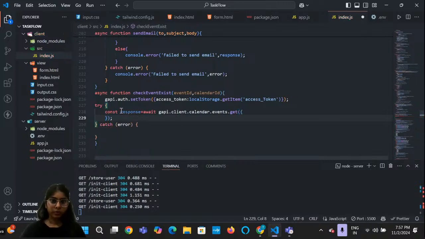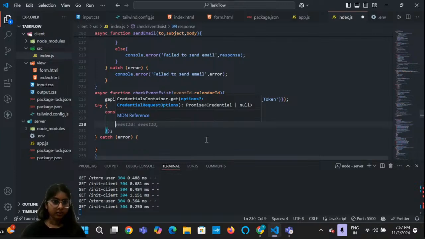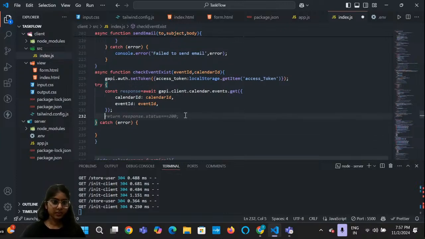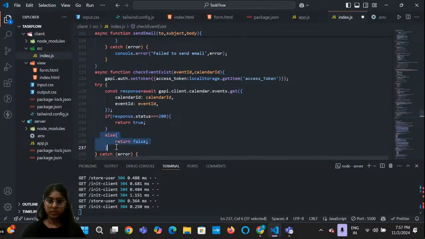Now what we will get is calendar ID set to the calendar ID and event ID set to event ID. So now if we can get this, means if the response status is 200, then return false.